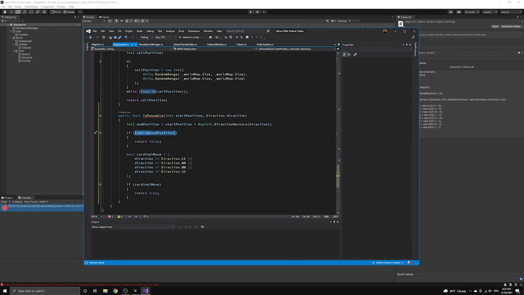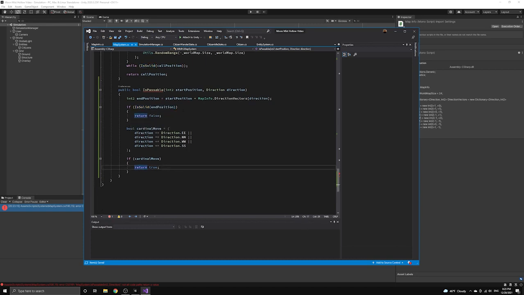But now we need to deal with the case where the citizen is trying to move in a diagonal direction. The problem is that we do not want our citizens to be able to cut corners, so we'll have to check the surrounding tiles they might run into while moving. Let's return false at the bottom of the method just so we can run the application without errors and take a look at the map again.